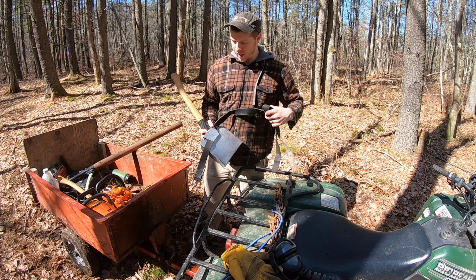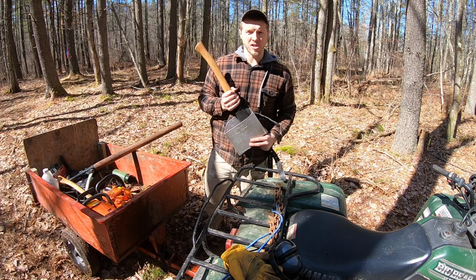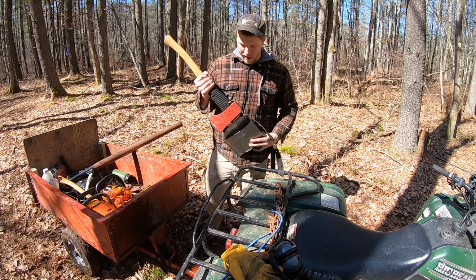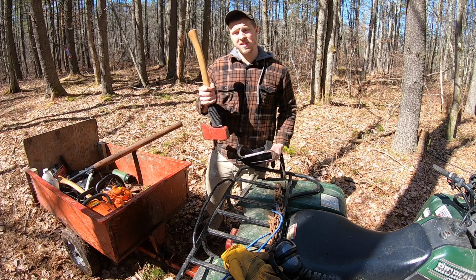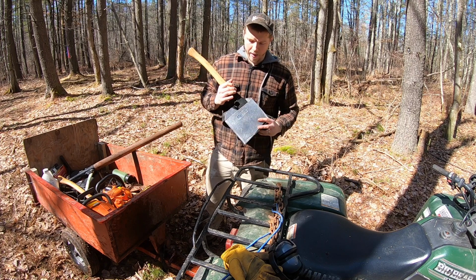I have a multi-tool here. I have my axe scabbard here. This is an axe sheath. You don't want to be putting things down on the ground and picking them back up. You want to have a nice sheath to hold your small axe. The purpose of this axe is to pound wedges into a tree to get it to fall the certain direction it needs to go. So a good sheath.